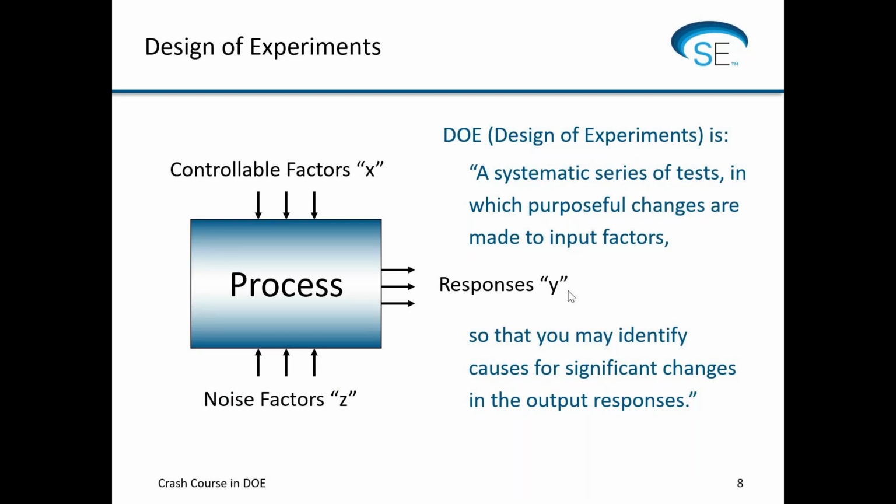And what's different between a DOE and any other type is that the particular series of runs we're going to do are going to be prescribed. It's a very specific pattern of runs. It's not just a collection of happenstance data that we're going to somehow try to analyze. Now the problem in the real world is we're going to have these things called noise that are there to distract us.